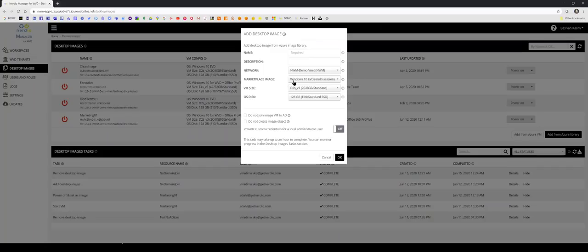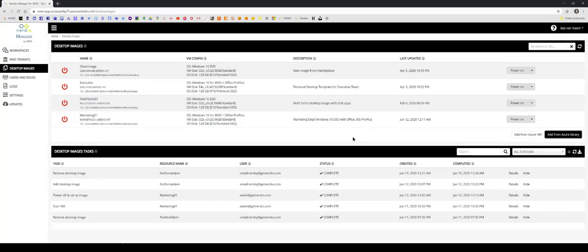And here we would work with Azure Marketplace images. Again, give it a name, description, network to connect to, select the Marketplace image you would like to import, the VM size to go with it, the OS disk, and again, some of the same options to think about, perhaps configure, click OK, and then the image will be imported from the Azure Gallery within 15 to, let's say, 20 minutes.